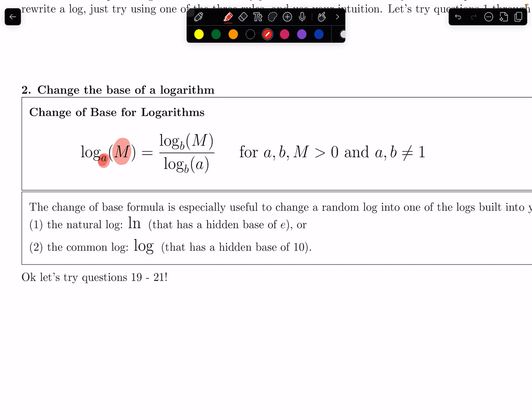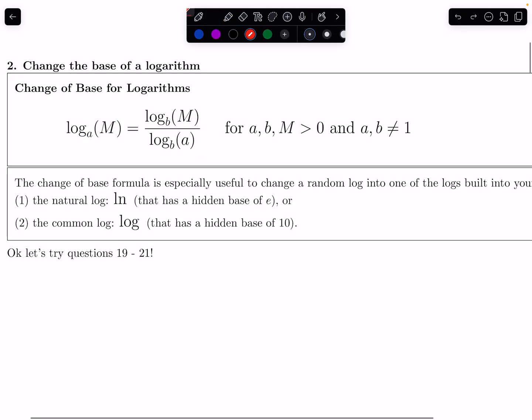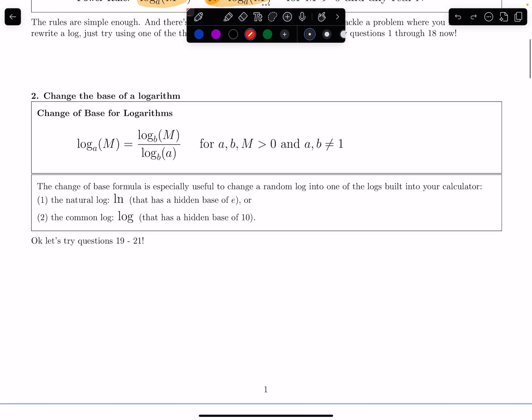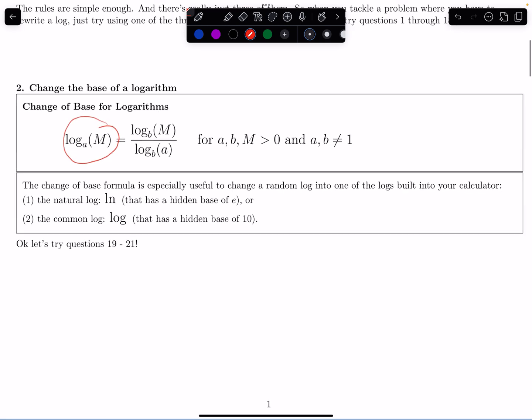And I can rewrite that with whatever base I want, any base of my choosing. I just put the m on the top and the b in the bottom. So it's the log of the base that I want, the base that I choose, and then the m goes up top, the original base goes down below. The way I always remember it is you just look at the position of the things as they are. From this original log, the m is located higher than the a. So that's how I remember which one goes up top. The top one up top, bottom one bottom, and the base is of my choosing.